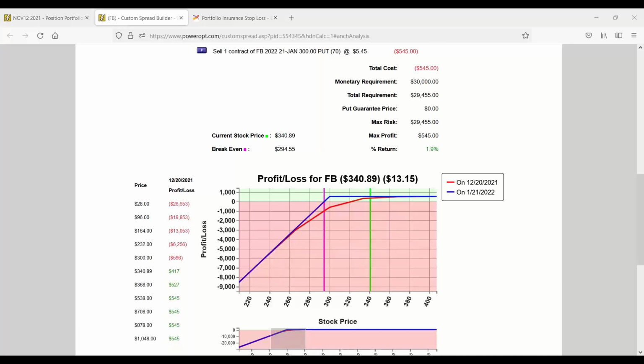When would I consider the potential that the stock is moving against me? Well, naturally, when I start to see changes in the trend. What do I mean by changes in the trend? Well, if I opened this position, it was likely because I was bullish on Facebook. I likely would have opened a covered call or cash secured put because I feel the stock is potentially moving up in price, has above the 20-day moving average, maybe has a positive MACD and a relatively good looking RSI at this time.